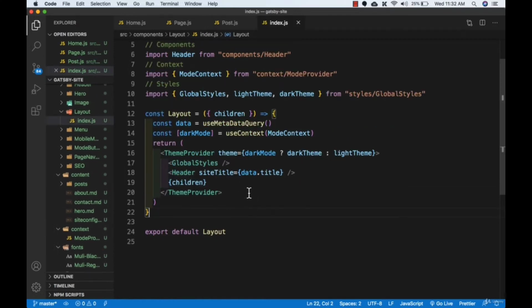You can see we have the header, we have also injected the global styles here, and we have the theme provider. The theme provider will wrap everything that we show inside our layout, and layout is going to wrap everything that we show on the site. It means that the theme provider, global styles and header are going to be available on all the pages, both on pages and post, and also on the start page, which is also going to be our archive page in this case, because we are going to have our post archive on the home page, on the index page.